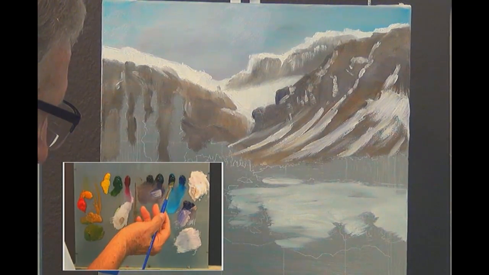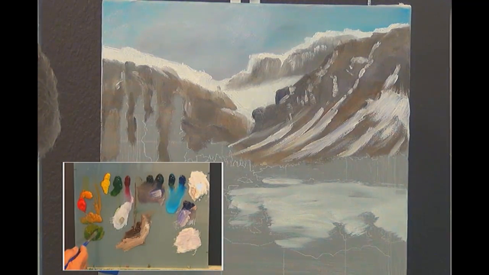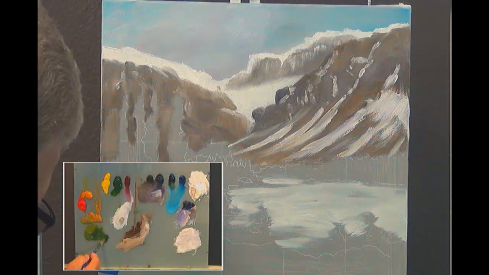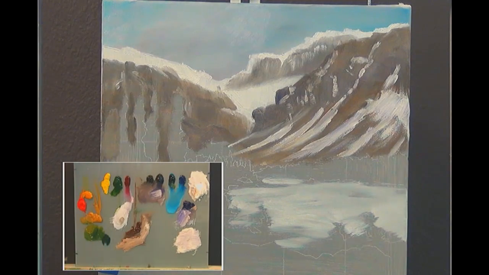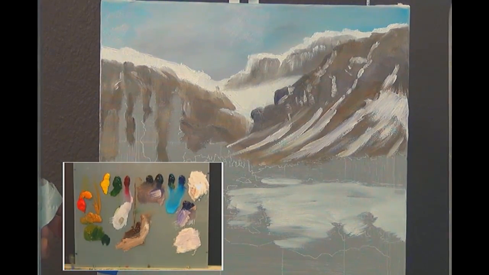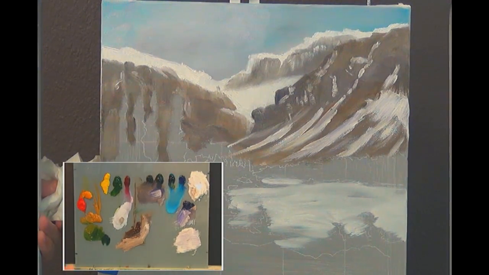We're going to pick up just a little blue, a little bit of this Prussian blue. The Prussian blue will help darken that down. So I end up with maybe three values. I don't know if you can see that well, but I have a light green, a mid-tone green, and a dark green. I just made it by using sap green, yellow ochre, and then some Prussian blue. Blue and yellow make green, right? So I use my Prussian blue and my ochre and my sap green to make green.